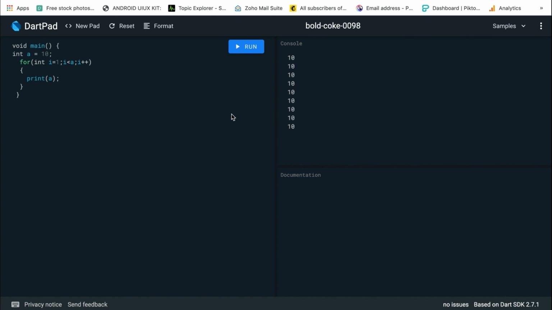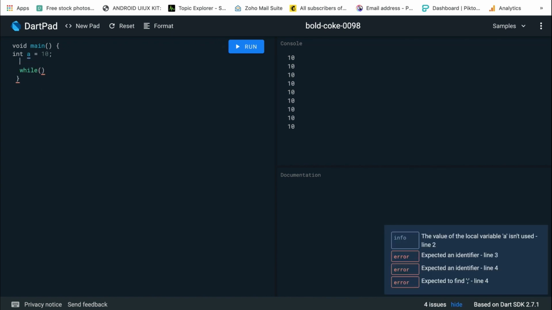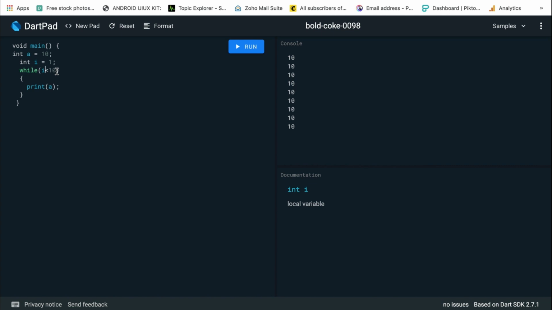Now there are other looping statements as well, like the while loop and the do while loop, which are nothing complex. Again, just do the same thing, while a is equal to 10. So we need a variable i equal to 1. Now we're going to say i less than 10, we can print the value of a, but we are not actually giving the iterator yet.